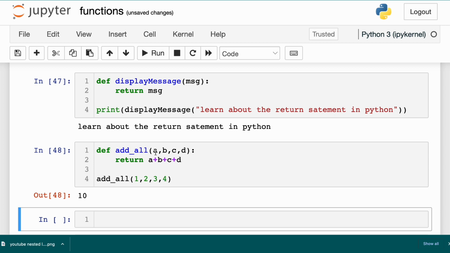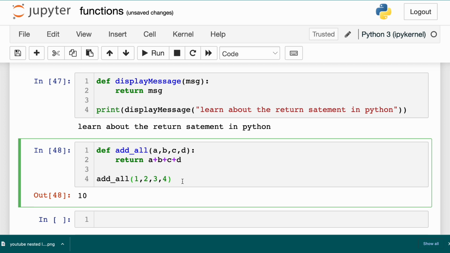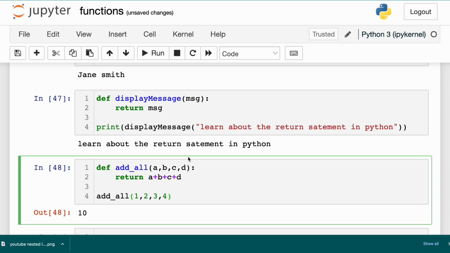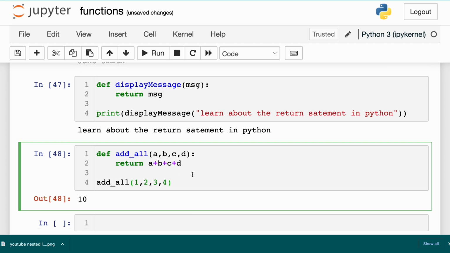So this is how we can pass multiple parameters into a function. All that you need to do is separate the parameters with a comma. That is how multiple parameters work in a Python function. Now next up, we can equally have another example.